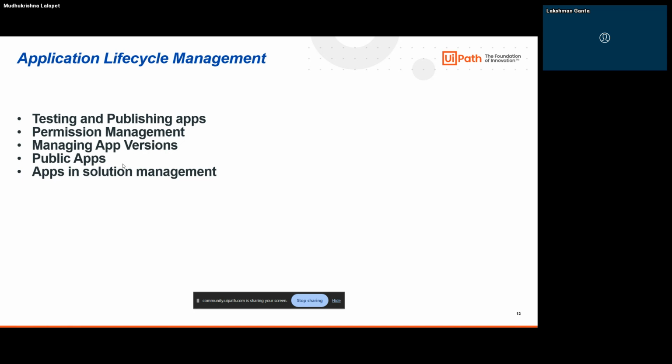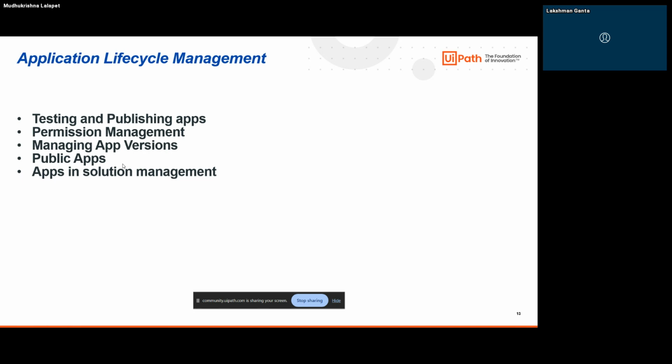If you want to understand more, you can see solution management sessions on YouTube as well. Solution management is nothing but a way to group all the components that are related to an app. For example, if you develop an app in a pre-prod tenant, you will have components related to that app, right? So assets and then processes and everything. If you have to deploy that version from pre-prod to prod tenant, then you have to manually download these packages, download the app, and then upload it in prod. That's how it's happening now.